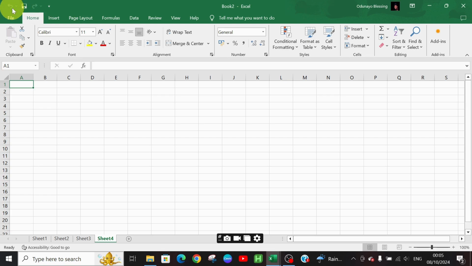The Undo has a shortcut which is Ctrl Z, the Redo is Ctrl Y, and the Save is Ctrl S. But we'll be limiting ourselves to the interface clarification now, and eventually give the shortcuts in one of the classes.